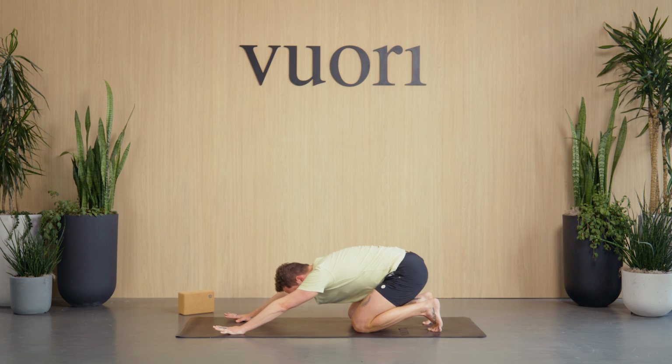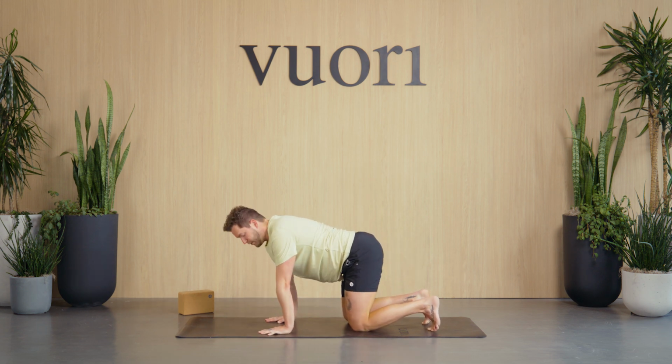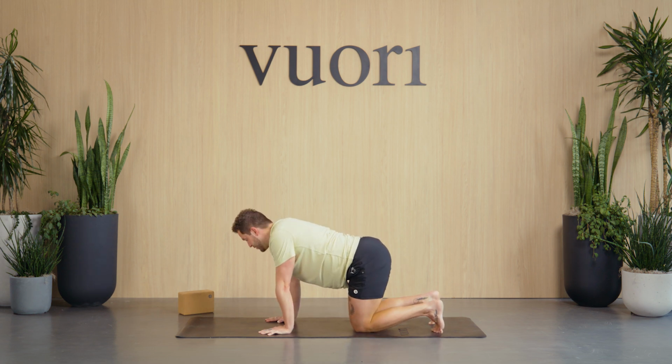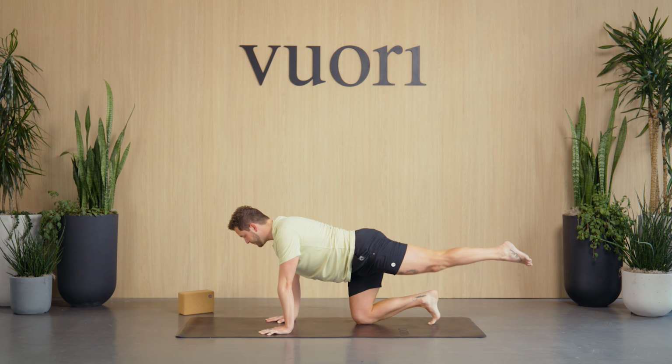And when you're ready, bringing yourself back up through center, finding those hands back stacked underneath the shoulders, a little rock of the hips. You might feel a little imbalanced here for the moment. That's why we have both sides that we move through. Then when you're ready, hands stay nice and planted, extend that left leg back behind you.